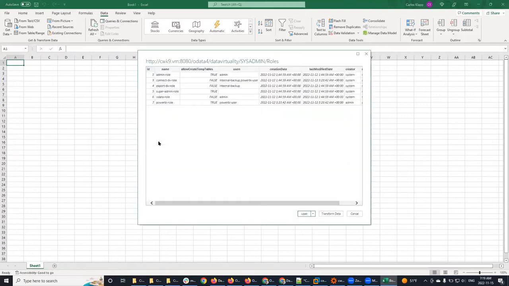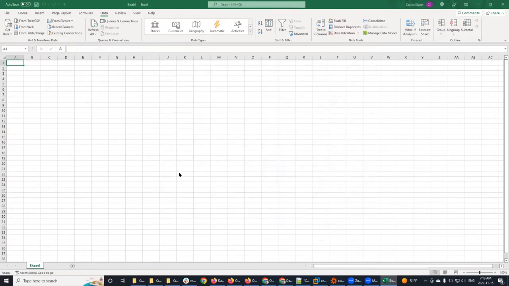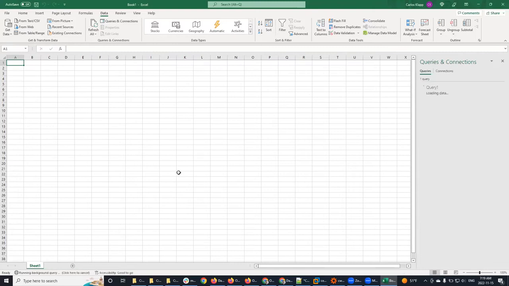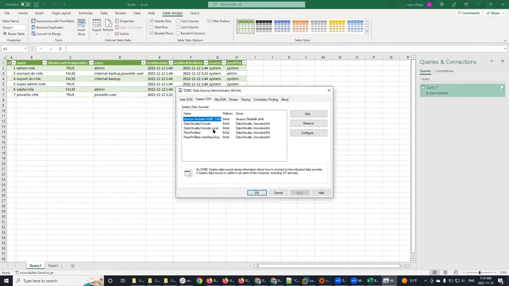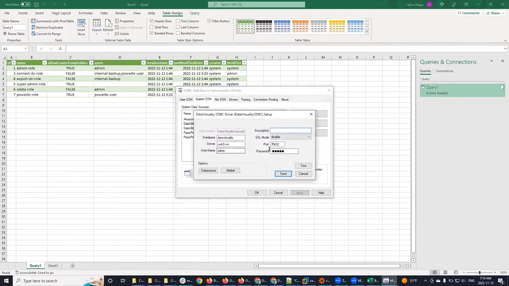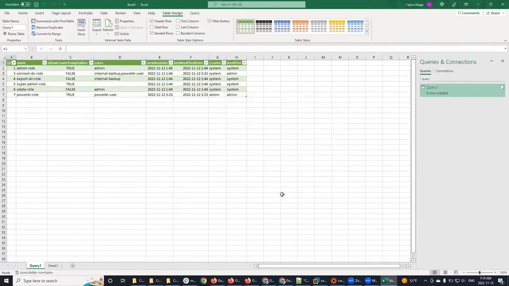And here we have a quick preview. And again, this is just sample data from a new instance. So these are all the default roles that are available. So we can see here that it's a bit more streamlined, right? Typically what I would have to do to access this data is go to ODBC, configure my ODBC driver, point it to the right server, test it out. And with this, I get a little bit of flexibility, right? I don't have to deploy the drivers. Things are a little bit smoother. And also if the tool just didn't allow me at all, I can just connect, right?